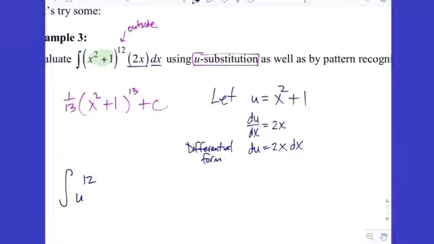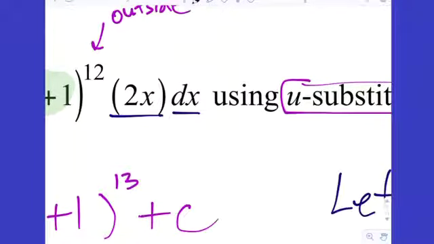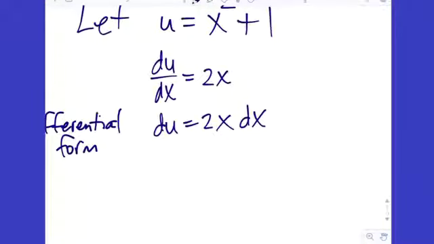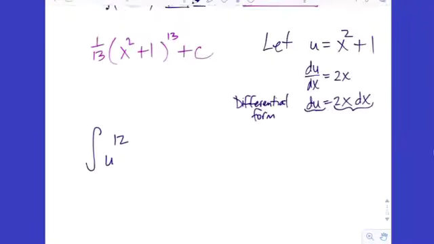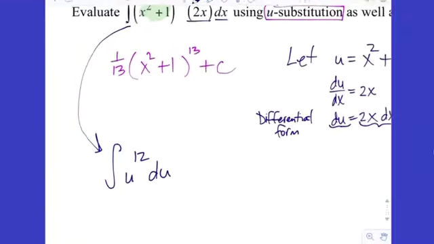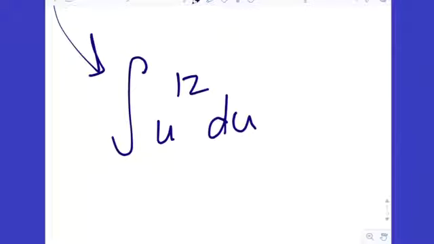Now look at this. My good fortune. I'm trying to replace the 2x factor and the dx factor. It would appear that I could replace both of them with a single replacement of du, right? So let's do that. The 2x dx becomes du. And what I've done now is I have successfully rewritten the integral as something equivalent. And notice now it's much simpler looking. There's no longer two factors. There's only a single factor, and it's a single variable raised to a power.